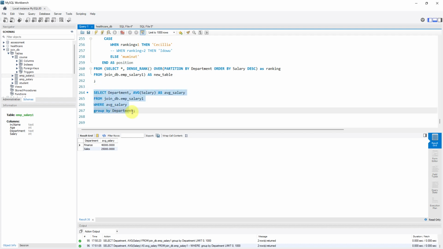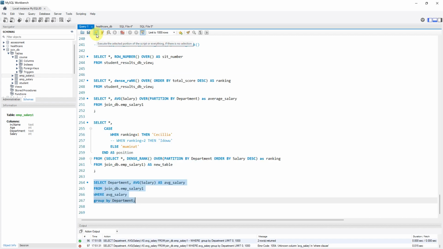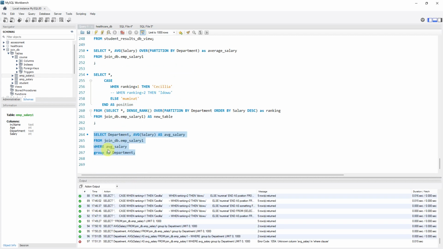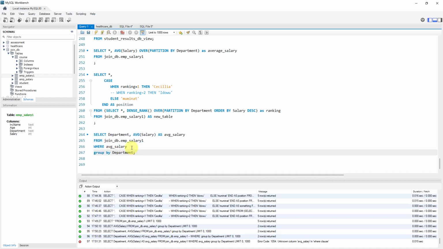Right? Now once I run it, I would get an error. Why is that? Before I use the group by department function, there is nowhere in my main table that has average salary.